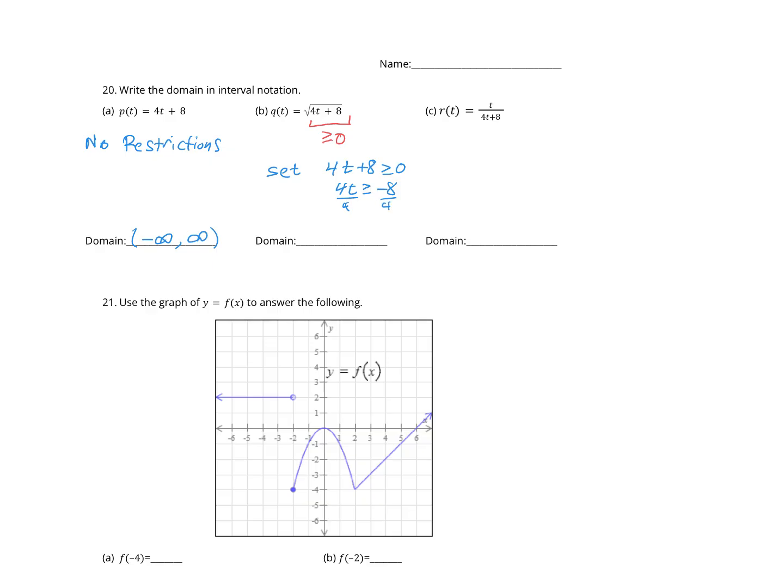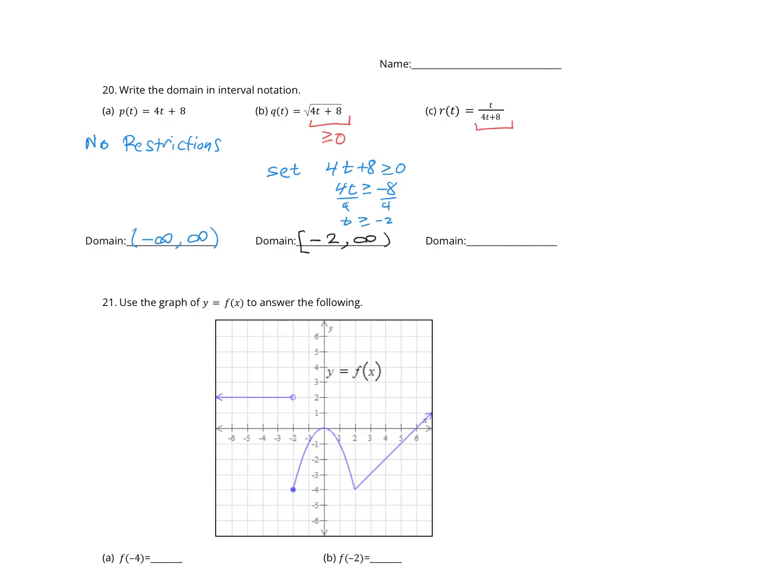And we see that the t's must be greater than or equal to negative 2. Remember, domains are intervals or sets of numbers. So it's going to start at negative 2 and go to infinity and include the negative 2. And that's true for any square roots or fourth roots or any other even roots. If this was a cube root problem or a fifth root problem, it'd be all real numbers because odd roots don't have restrictions. All right, moving on to the last one.